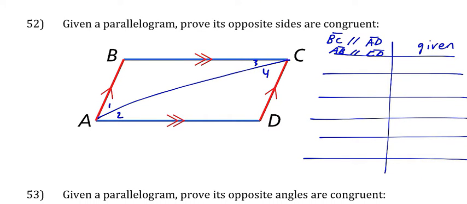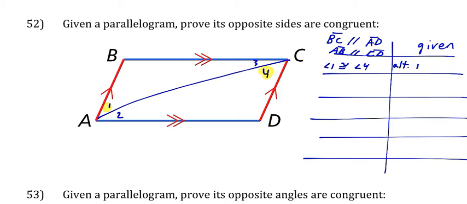Triangle congruence proof. So the first thing I'm going to say is that angle 1 is congruent to angle 4. How do I know that? Here's angle 1. Here's angle 4. And what we really have happening is this transversal coming in with a parallel line and a parallel line. Parallel line and a parallel line and a transversal. This is kind of like our angle 1. This is kind of like our angle 4. Those are alternate interior angles there. All right, alternate interior angles.